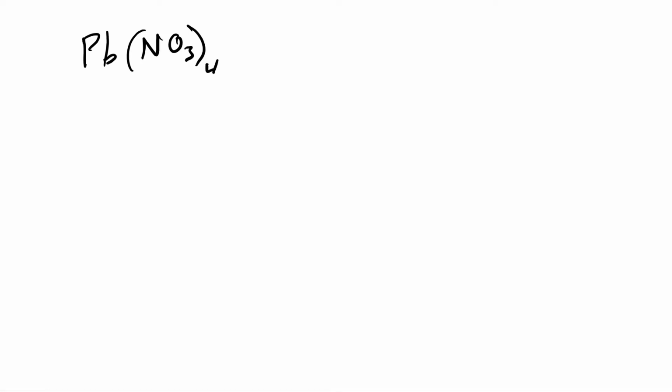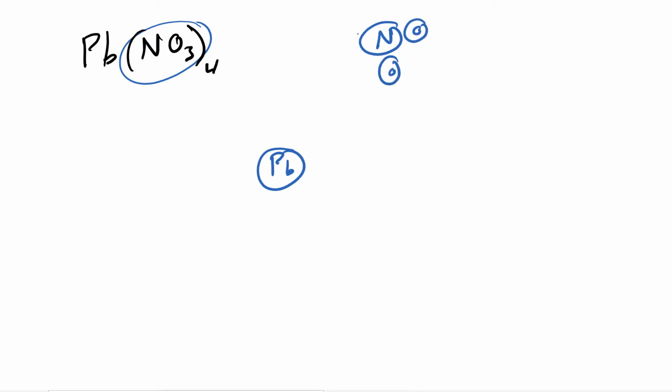Well, again, I'm going to draw this just to show you what it looks like. Here's my lead atom, and this parentheses says that NO3 behaves like it's one molecule. It's like it's one bundle. So I'm going to draw that over here just for the sake of showing what this looks like. There's going to be 3 oxygens like such. Okay. What does this 4 mean right here? Well, that means that we've got 4 of these nitrate molecules. So I'm going to replicate these, or duplicate these.